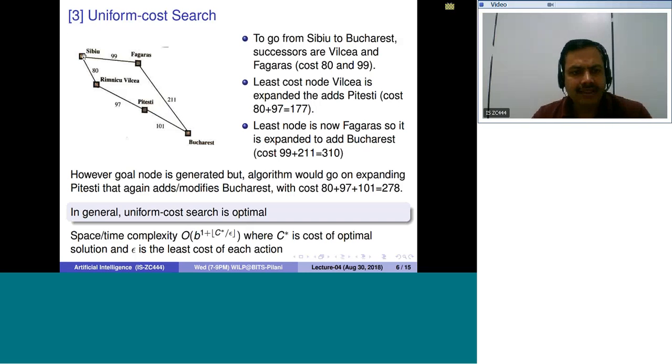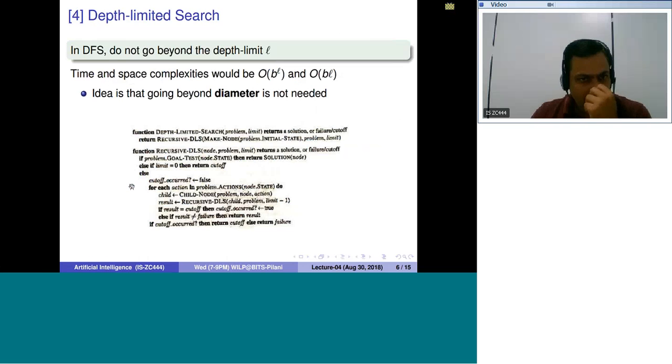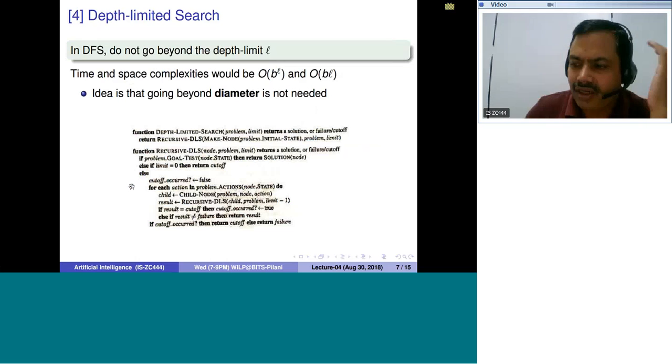So I am telling you that at every place you see how many items are going, that is B. Earlier I also told you B means branching factor. Then you apply this formula: 1 plus C, the optimal cost, divided by the minimum cost. This formula gives you the space and time complexity for this. Is it clear?